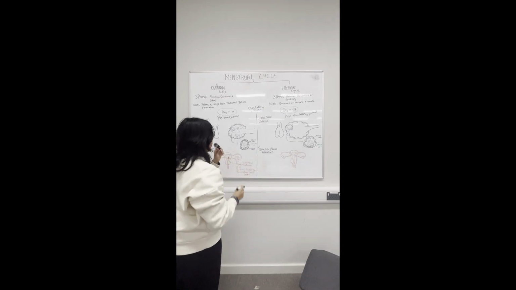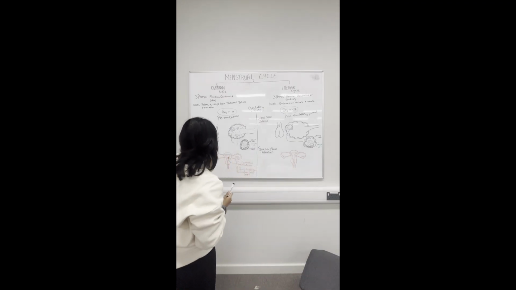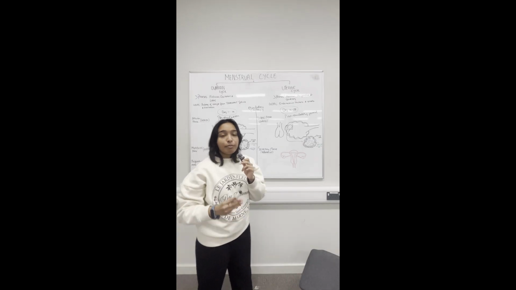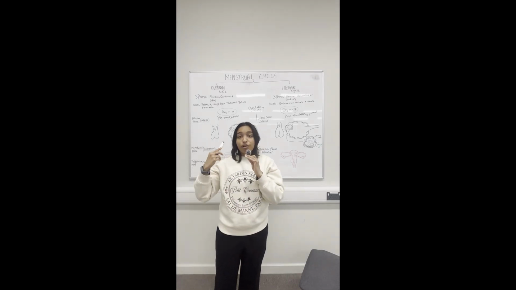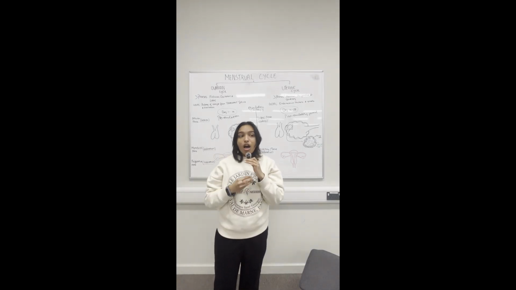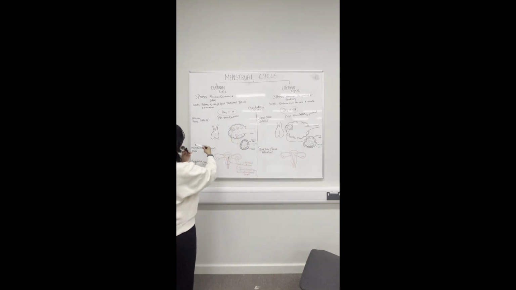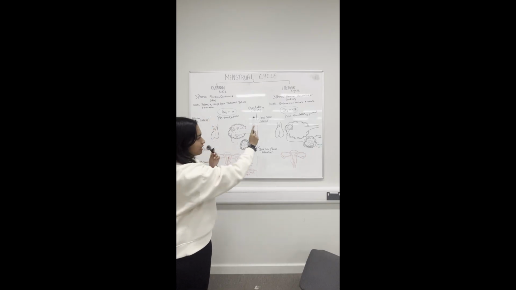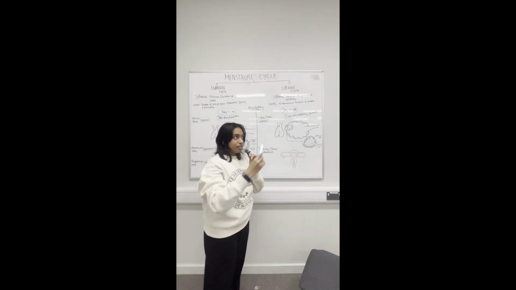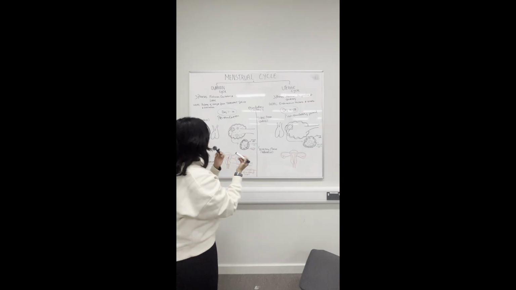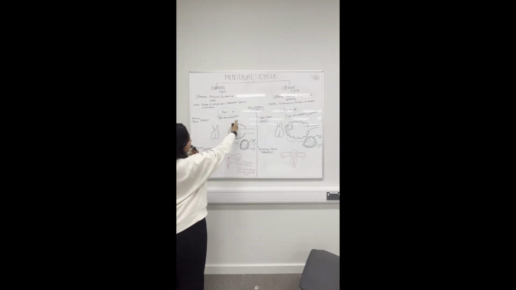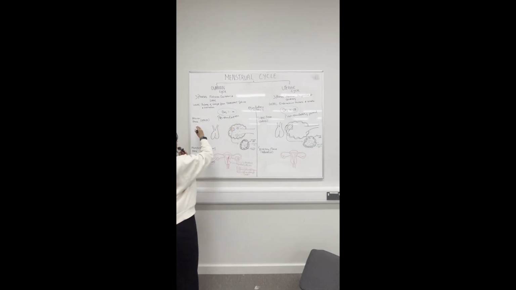The hypothalamus releases gonadotropin releasing hormone, to which the anterior pituitary gland responds by releasing FSH, follicle stimulating hormone, and LH, luteinizing hormone. After puberty, gonadotropin releasing hormone is released in pulses. The ovarian follicles present in the ovaries have an outer layer made up of theca cells, and we also have granulosa cells and the primary oocyte inside of the follicle.